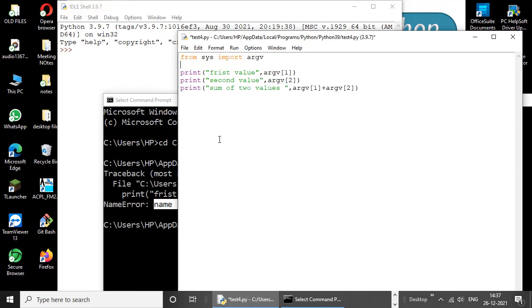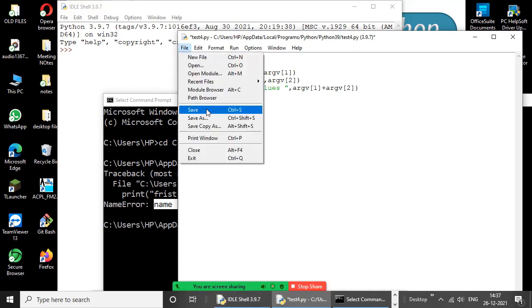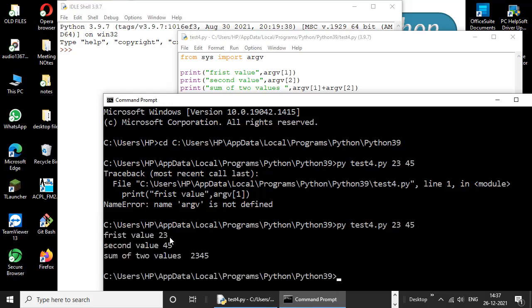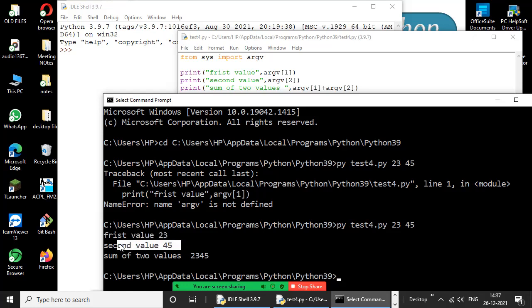Okay, that's why the system showed the error. Now we once again save and run the program: py test4.py 23 45. Then the first value 23, second value 45. The sum of the two values is 2345.